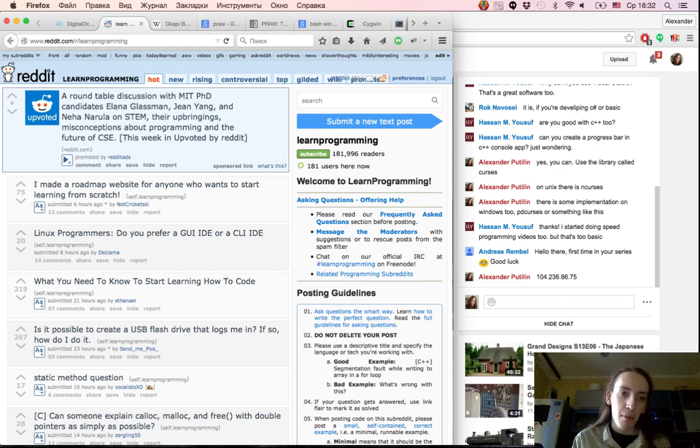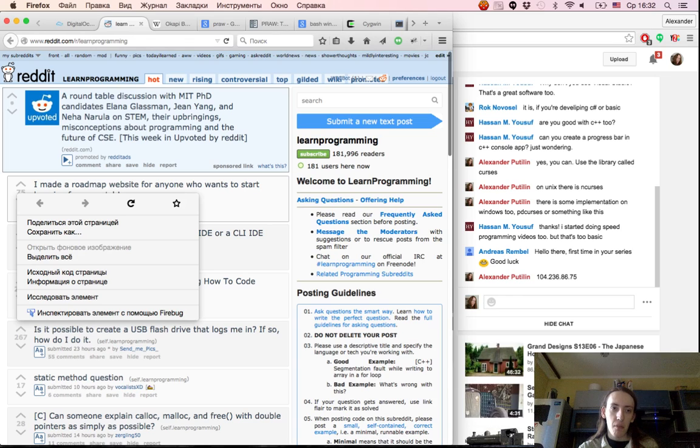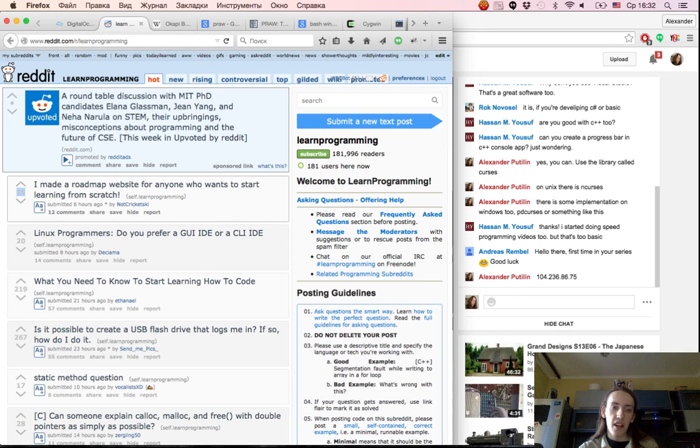And currently, I'm implementing a simple ranking method just by points. If you are new to Reddit, there is this thing called points, and the more points there are, the more popular the post is.